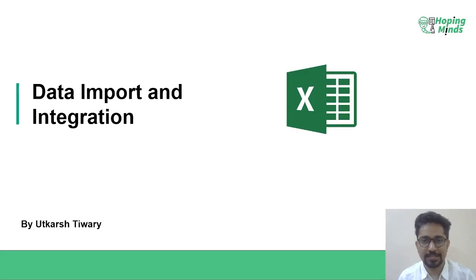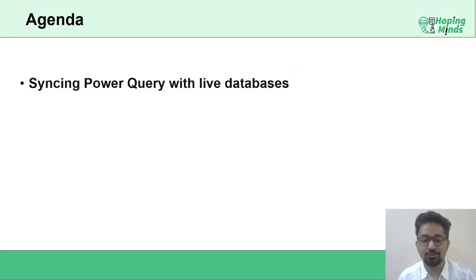So guys, let's have a look at the agenda for this session. The agenda includes syncing Power Query with live databases, where we'll be connecting Power Query with some tables from the database which we have set as the default. So we'll be connecting, let's say, to some SQL tables present in some database using Excel, and processing them in the Power Query.